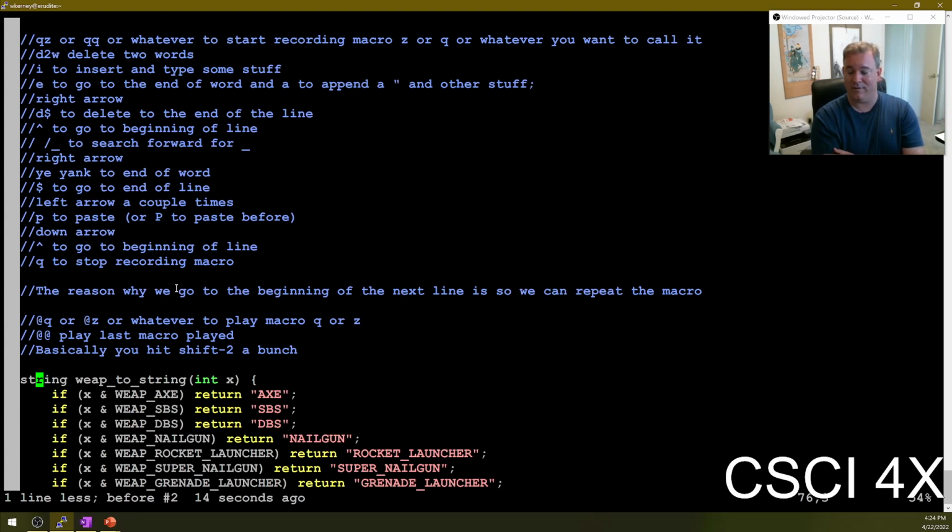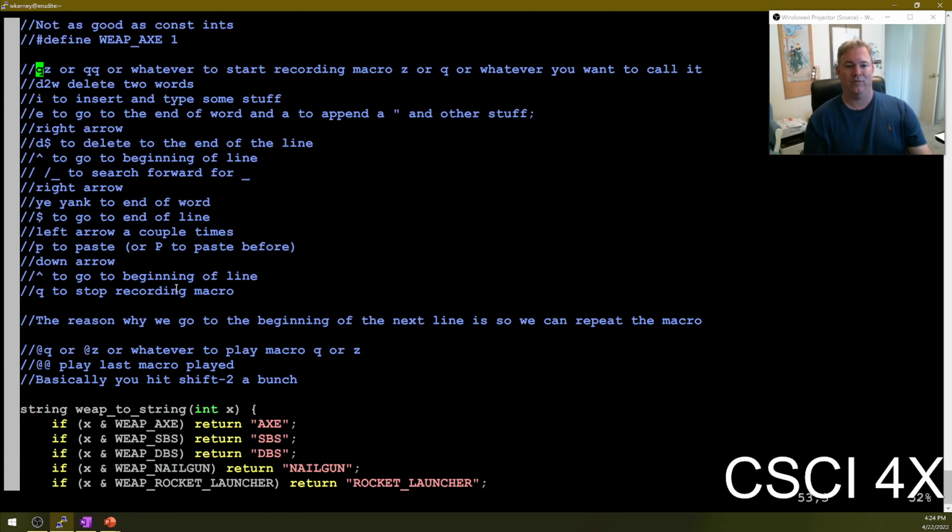You are not limited to Q and Z. Every key on the keyboard can have its own macro defined for it, including Shift, right? So that's why I say QZ or QQ or whatever. Every letter can have a macro. Shift Z can have a macro. So you can have quite a lot of macros defined. I don't know how you'd keep track of them all. But macro M, maybe that's why I picked M. Macro M is my thing that just generates hello world from scratch, basically.